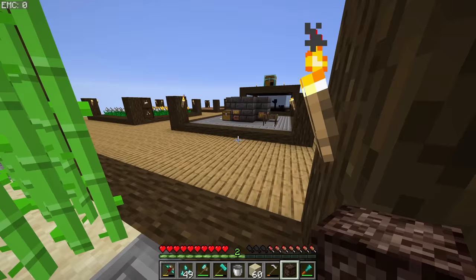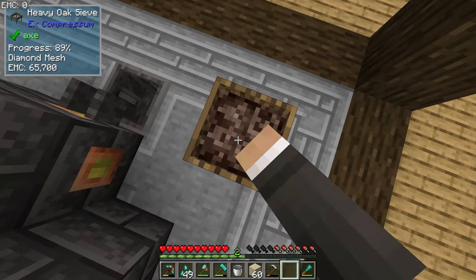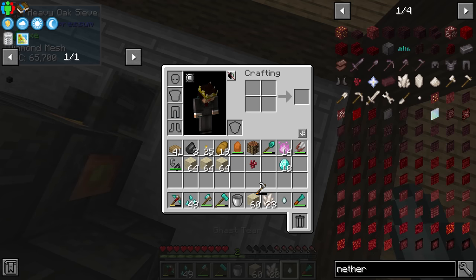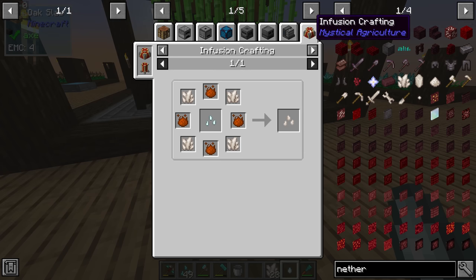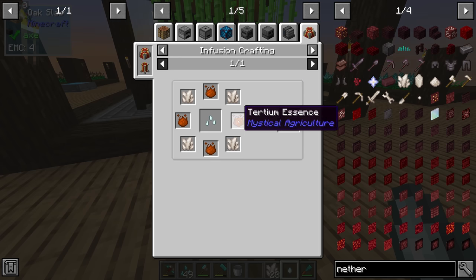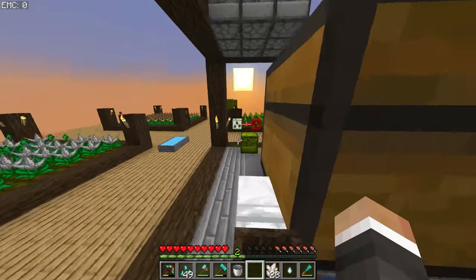And then if we sieve that over in our new diamond mesh, we should hopefully get at least a couple of nether quartz. We did. We got 23, which is very nice indeed. And so if we want to turn those into nether quartz seeds, we just need 4 tertium essence, 4 nether quartz, and the prosperity seed base.